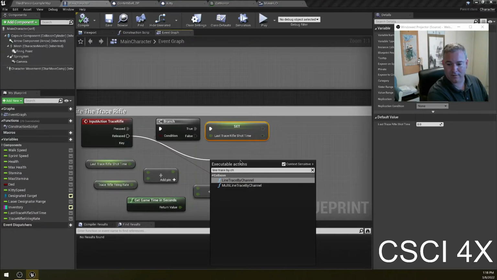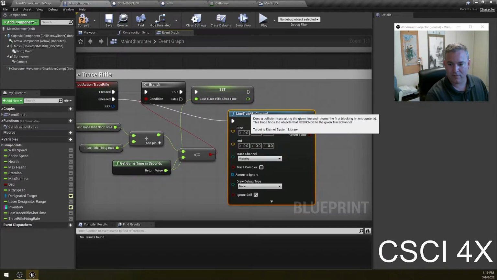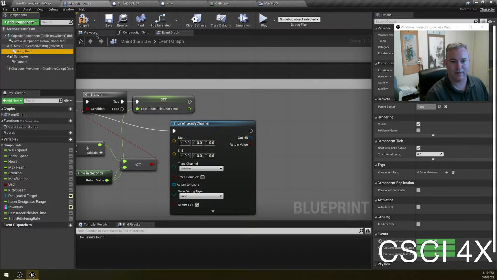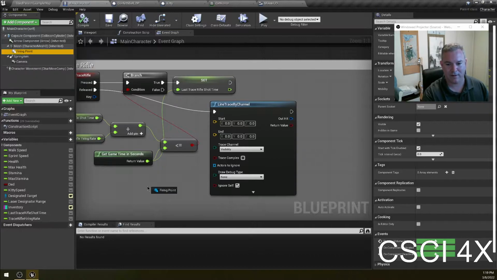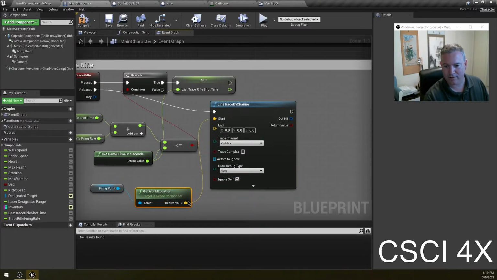Line trace by channel, like this. And I should probably clean this up a little bit. Whatever. Okay. So line trace by channel, and the starting location is going to be the firing point that I've set up. I think we did this before, right? We used a little scene component or a box collision or something, just to be able to mark a point in space. The skeletal meshes also have these things called sockets, so you could attach weapons to sockets and things like that. We'll probably have a talk about that at some point as well. For now, we're just going to use that firing point. So the firing point is going to be its world location. So that is going to be the point our shot comes from.